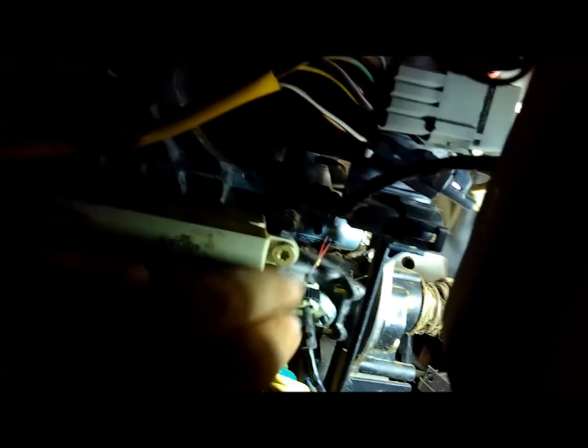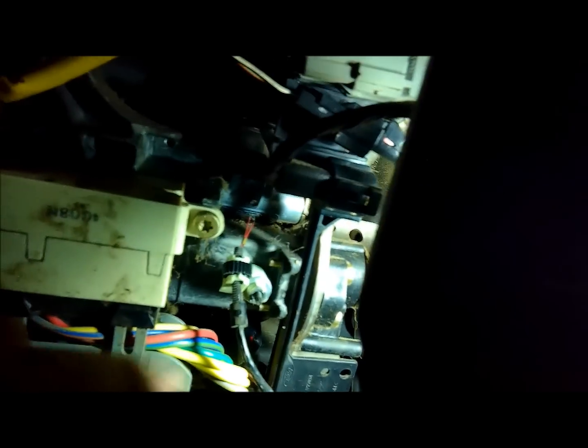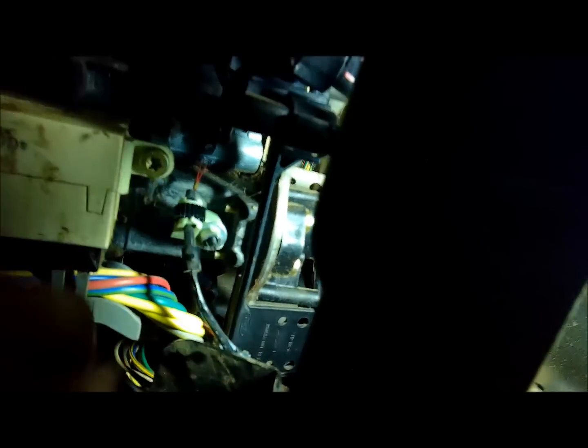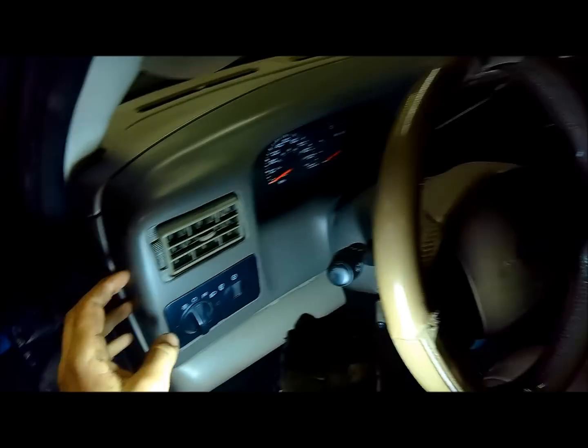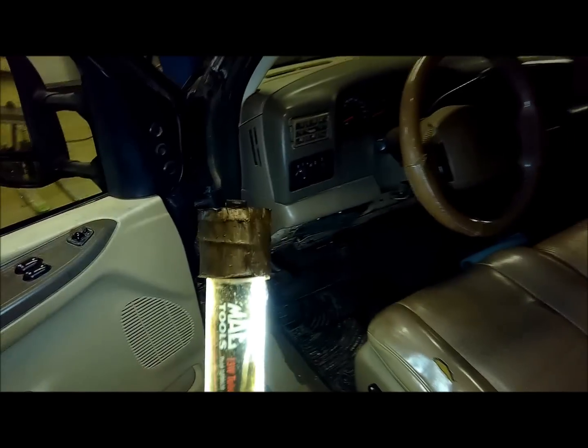You can see there's the cable that broke, the end pulled out of it. It hooks up onto this little thing here, which is on the shifter, and it runs down. There's a bolt here, looks like a 10mm. Pull that out, and then I think I'm going to have to take this plastic off around the steering column and see what that gets me, but I might have to take this whole plastic piece off the dash here. I'm not sure, so I'll come back to you when I get something figured out.